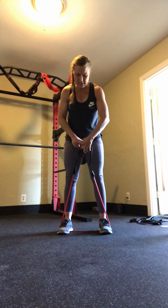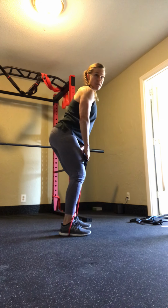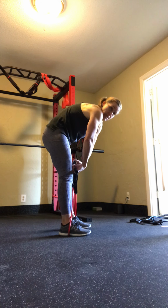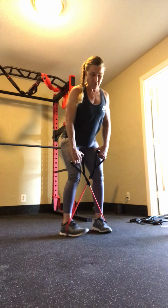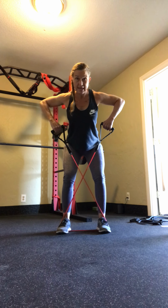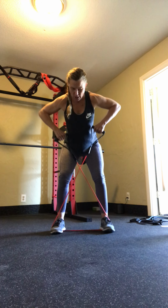So crossing in front, hinge forward at the hips. Back is straight. It's not curved like this. No, that's not it. Shoulders up, stick your booty out. Flat back. From there, weight in our heels. You pull your elbows up and out. So adjust the band. If it's too easy, make it harder.